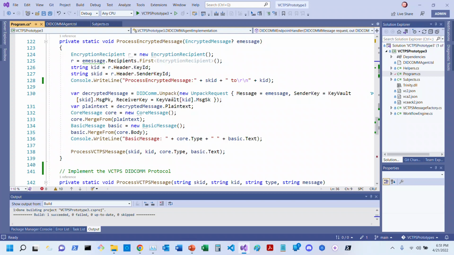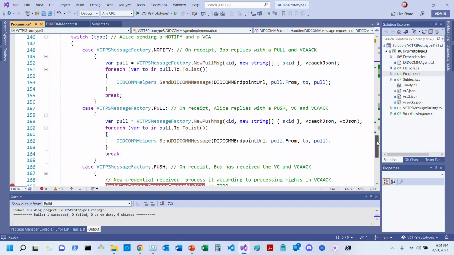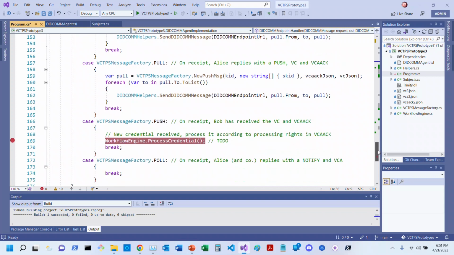We'll process that encrypted message by decrypting it, by reconstructing the core message and the basic message to get the JSON text of the structured credential / verified credential. And then we can now recognize that as a VCTPS message. And we'll go through the process of notify from left to right, poll from right to left, and then push the verified credential from left to right, and ultimately drop it into our workflow process.